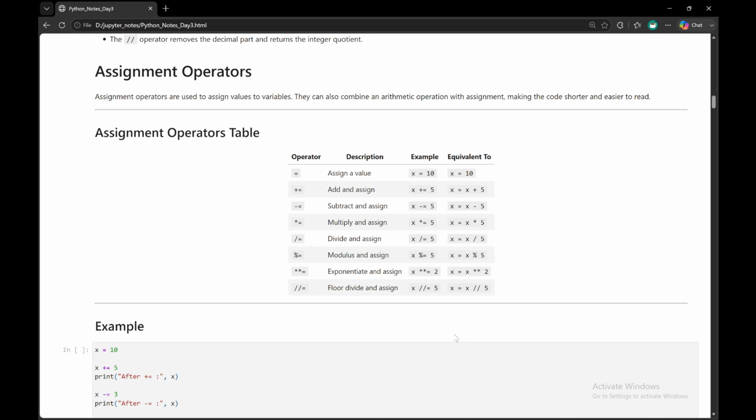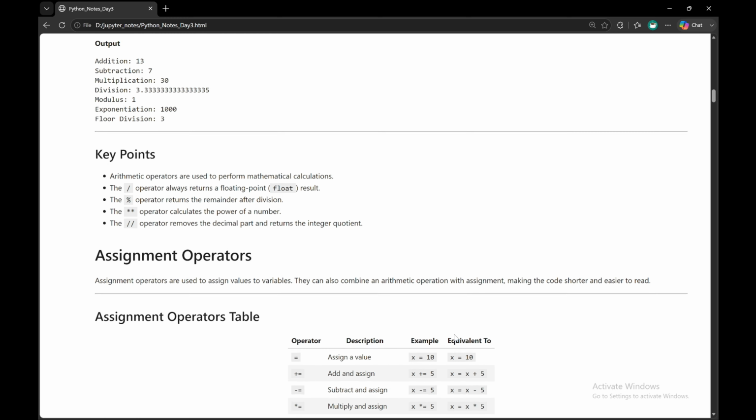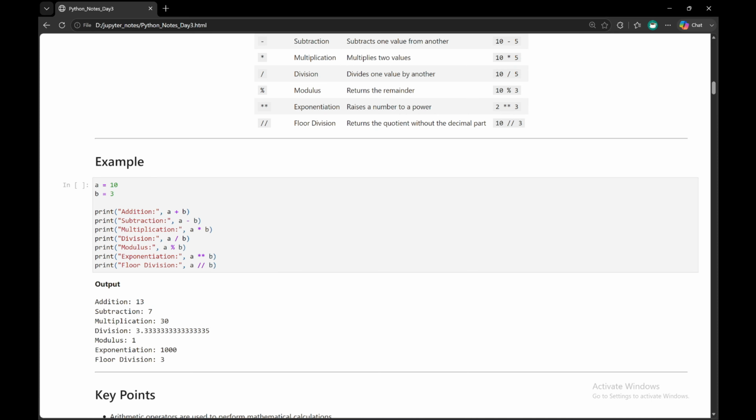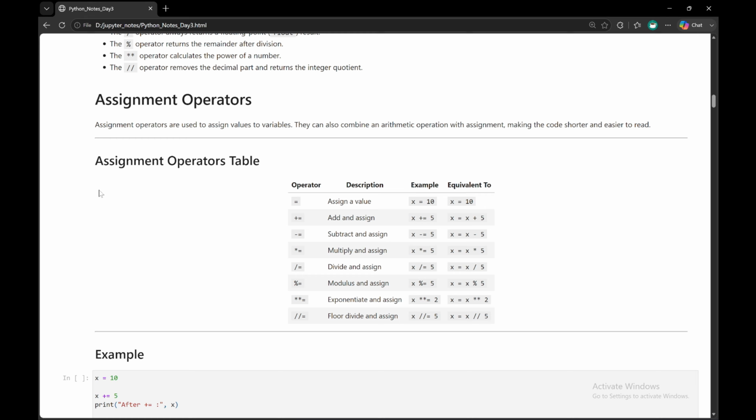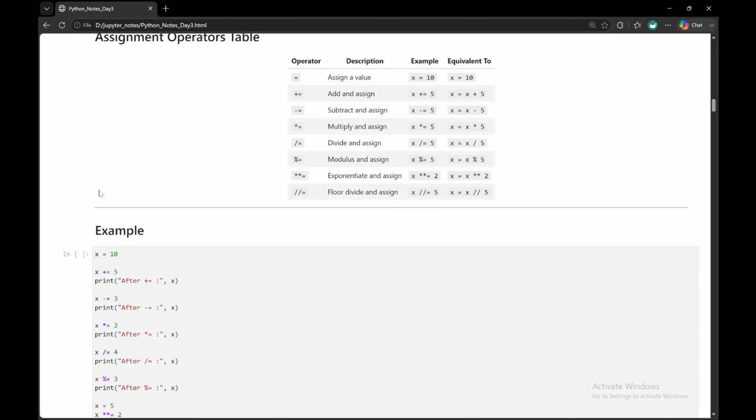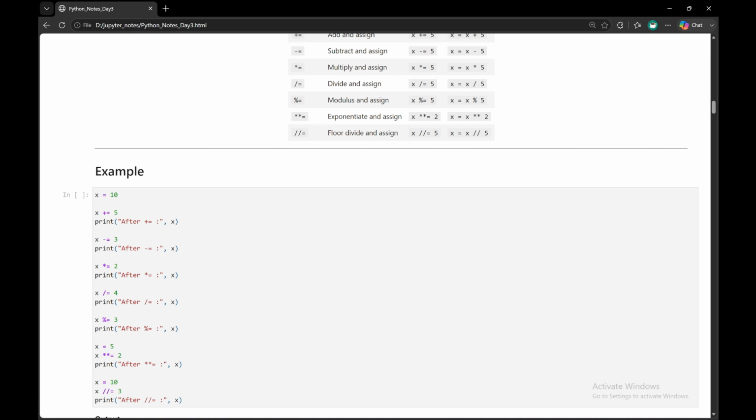An assignment operator is basically an operator which is used to assign a value to a variable, such as equals to, which, as you can see, is used for assigning 10 to a. So let us go with some examples.